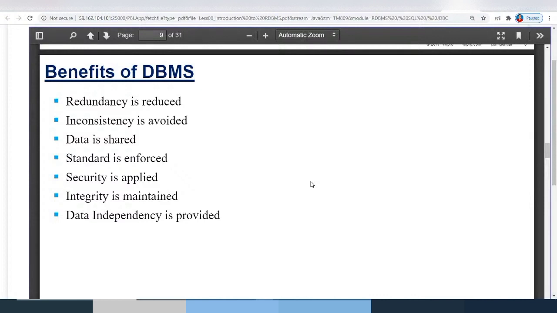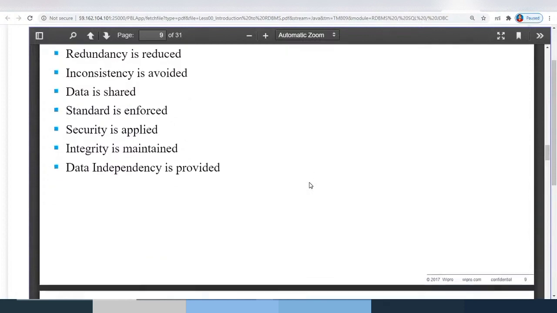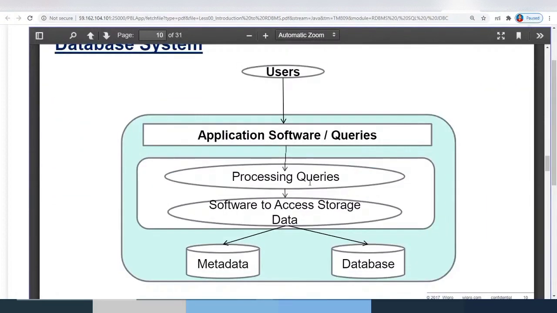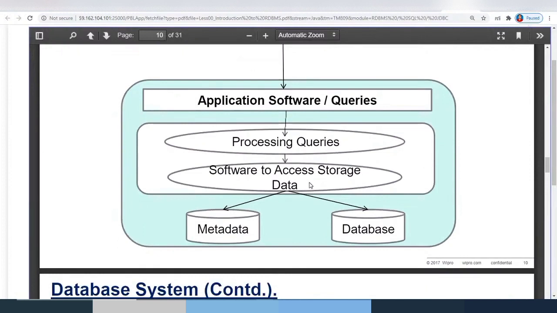So the redundancy is reduced, thereby you can save storage, and next, inconsistency is avoided, sharing of data becomes very easy, standardization is enforced, and security is also applied by using the constraints. Integrity is maintained by the use of locks, and finally data independence is also provided. So these are the advantages you get by going to database management system.